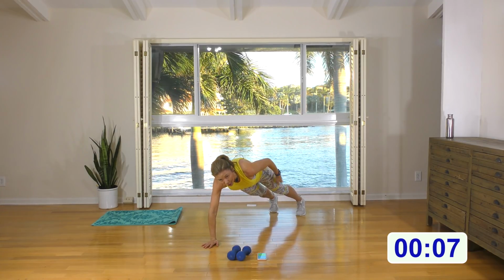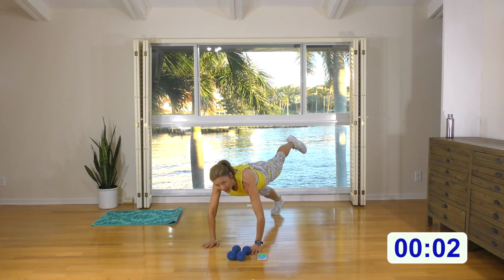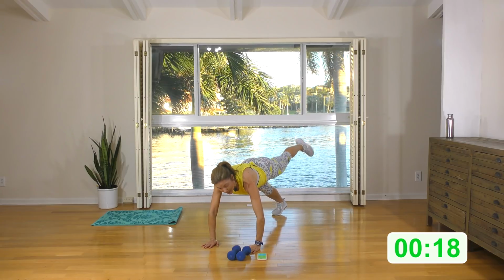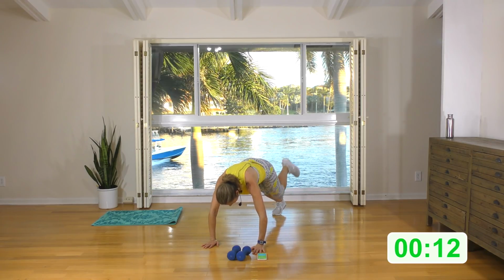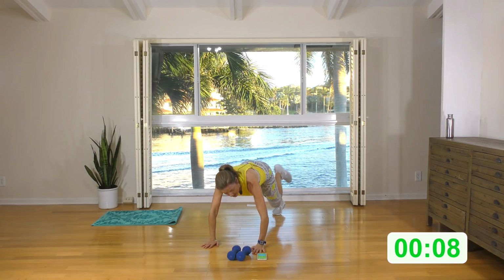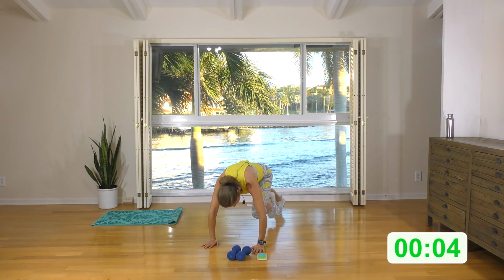You're going to bring your right leg, draw it in and tap it back, or draw it in, push it back and squeeze with this glute. Here we go. Draw it in, squeeze it back, squeeze and hold. So we're working the arms. We're working the glute of this leg that we're squeezing. Of course, we're working the core and we're working the other standing leg. If that's too much, draw it in and tap it back.